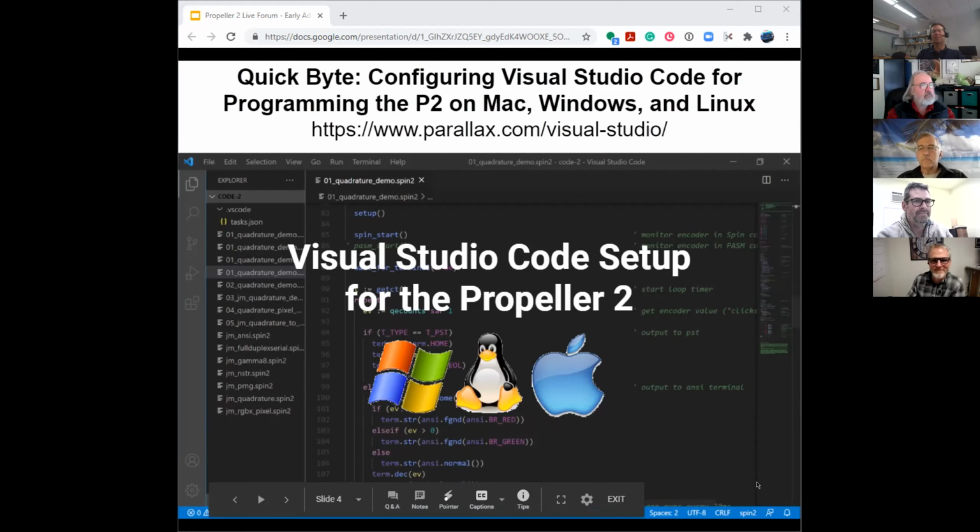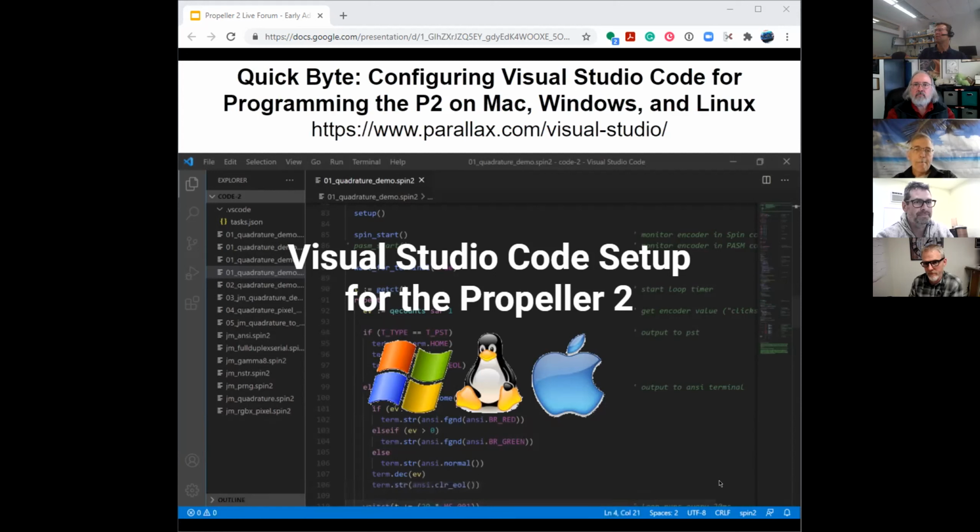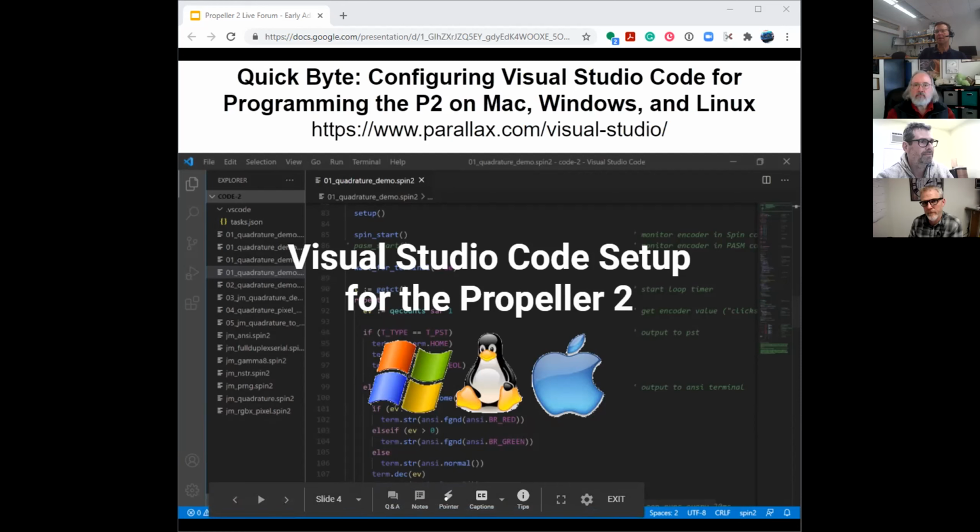I'm curious if anyone set this up yet. So it's funny when we ask, what editor do you want to use? The majority say this editor, but it seems like the reality is most people are using the Propeller tool, but I can't really tell. Anyway, this tool is working well, so you know, with screen readers like NVDA. I'm using VS Code, but not with Spin, with FlexC.